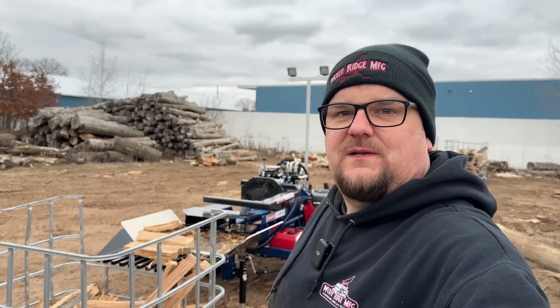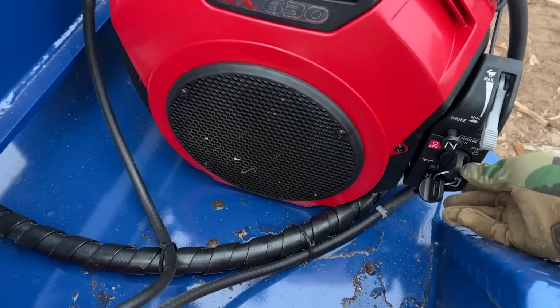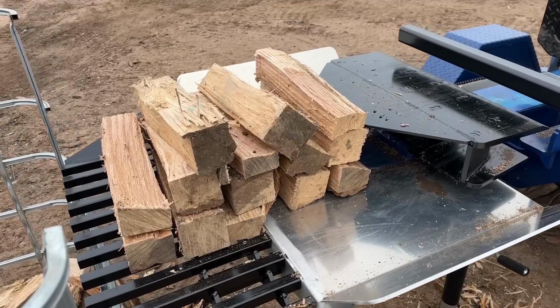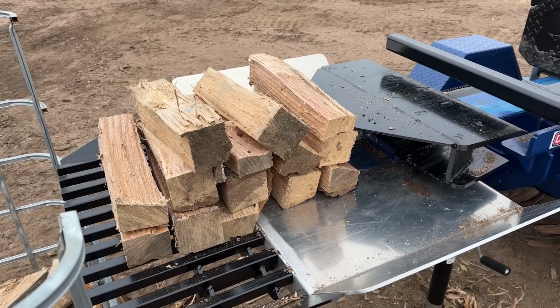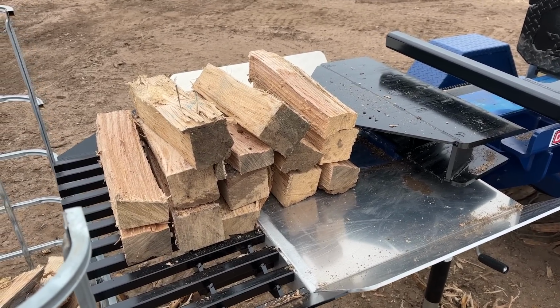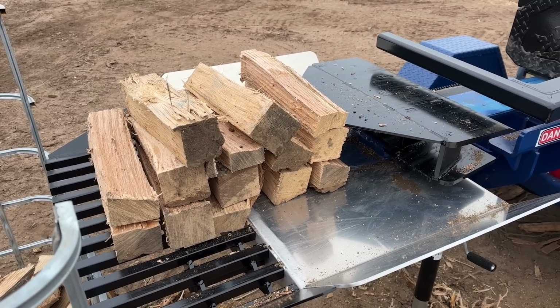I'm gonna let this machine idle for a little bit just to cool down. Then I'll shut it off, and I wanna talk to you guys about the output of this machine. Those rounds that I brought to this machine weren't really perfect rounds. I did try to find straighter ones because I know that straighter cuts and straighter logs in general behave a lot nicer with the box wedge.